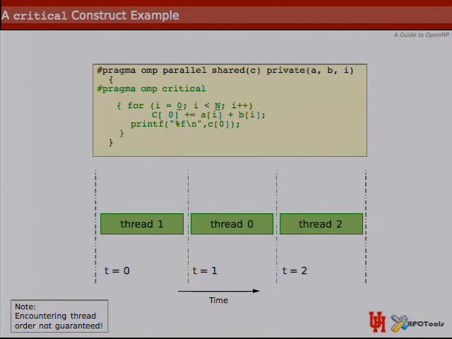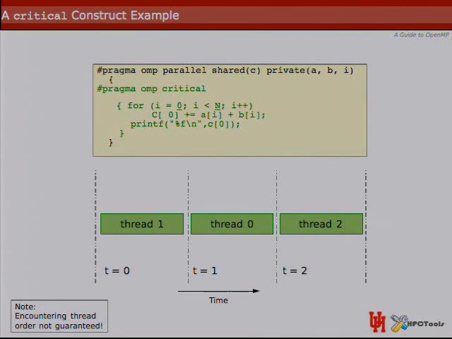We want to protect them because we have to make sure that if one thread is updating a shared value, others are not trying to read or write it at the same time. With critical, we can do that quite easily by using this pragma. The point about a critical region is that only one thread can work on the code inside it at any time, but we don't know the order.